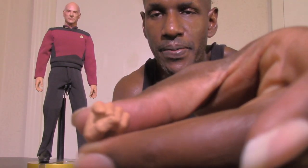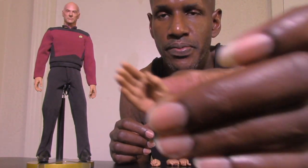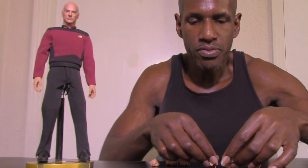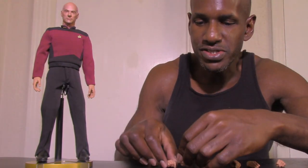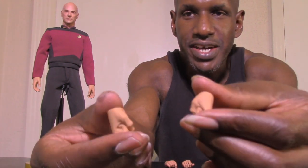He has a fisted hand, and it's a solid fist. Then he has this hand right here. He has this kind of hand too. I think this is a hand like he's giving a command, because he has one for left and right. Like he's giving a command, like he's pointing. Make it so. Then here's another hand, and another hand. You can tell you can grip stuff with these too. He also has 2 fists, a left and right fist, if you want to give him a punching type pose. So yeah, that's his hands right there. He has a total of 9 hands all together.